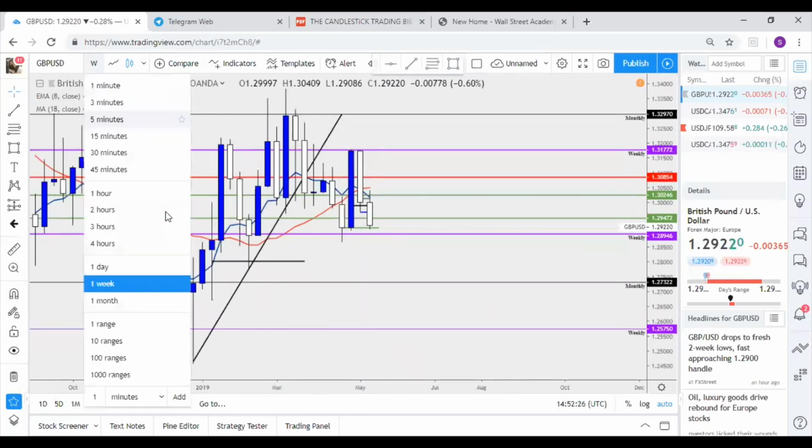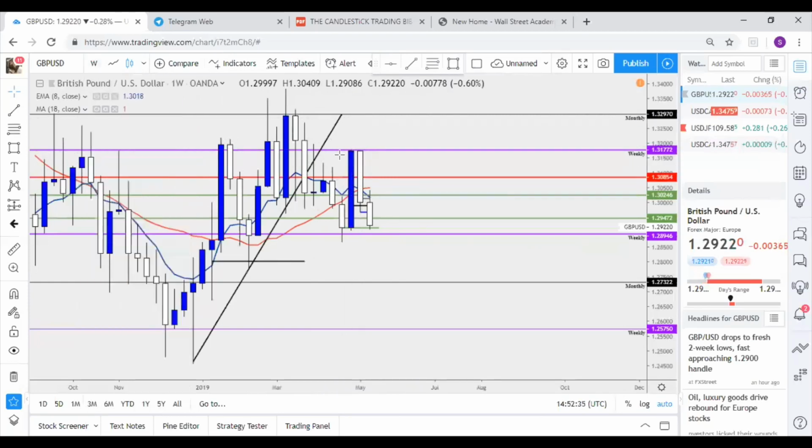So with me seeing that we're at that level of resistance, and how we closed last week, we closed with basically a tweezer top. This is a tweezer top right here because we closed bullish 2 weeks ago, then we opened bearish and closed bearish. So right here, where I have this box, is a tweezer top. Usually people base tweezer tops off things like these wicks.